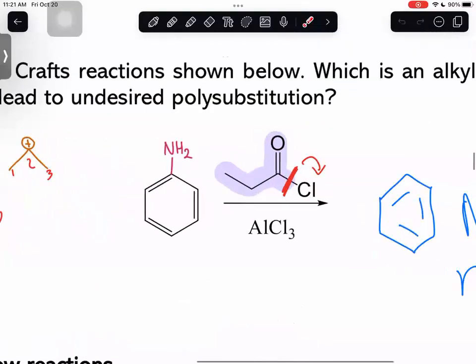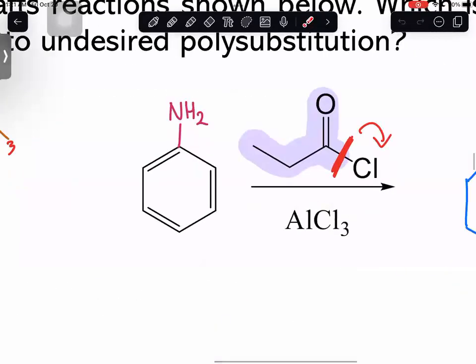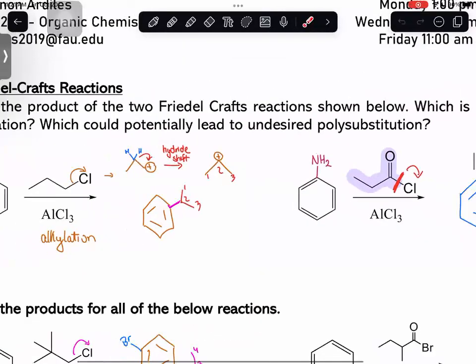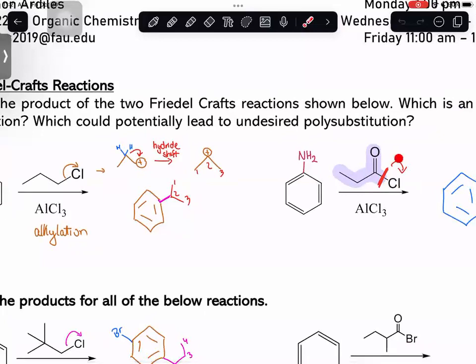Okay, now the next one. It looks very similar. In this case, we have a carbonyl group. Now, carbonyl groups can also be called your acyl groups. Acyl groups are just some sort of carbon chain connected to a carbonyl area, and that's it. So that's why the whole purple portion, that's your acyl group. Now, similar process as we saw with the other one. We have a leaving group, so that's going to go away. Now, whatever's left over, that's going to get connected to the benzene group.